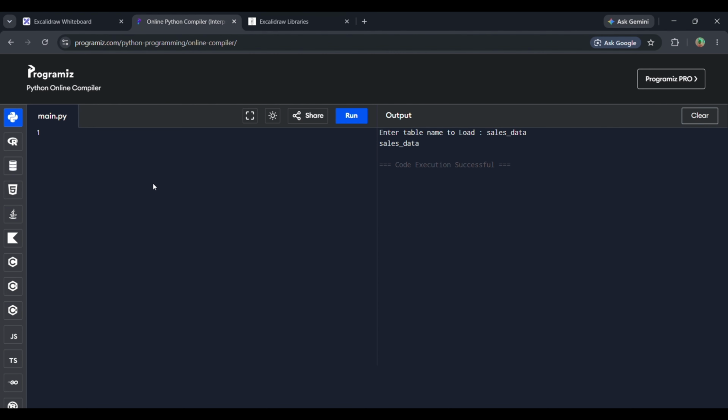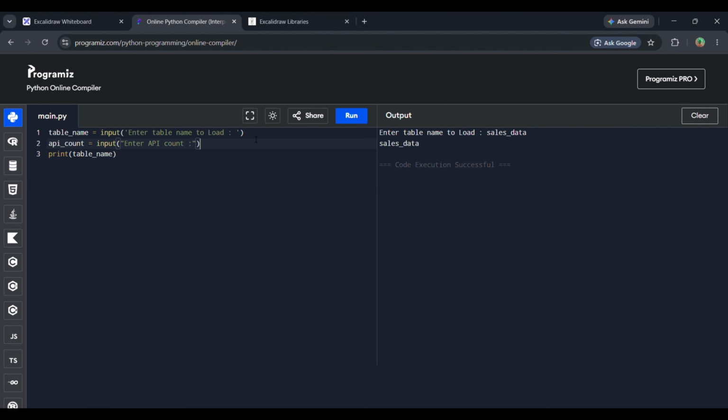I am copying this, since we already take the table name. Now I take the API count, how many APIs today we want to connect. So I write the input with the prompt, enter API count.